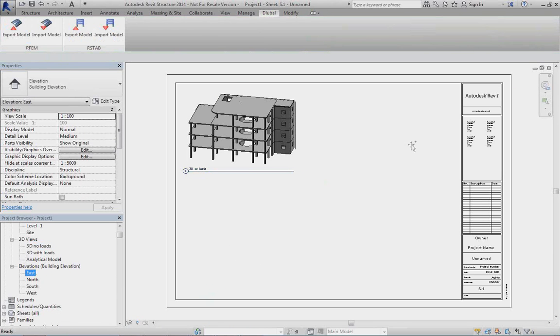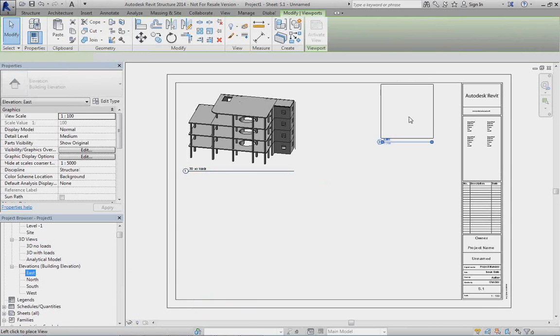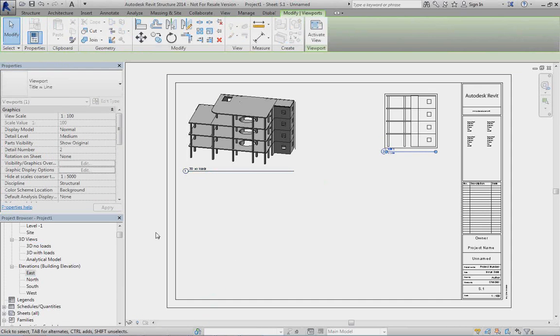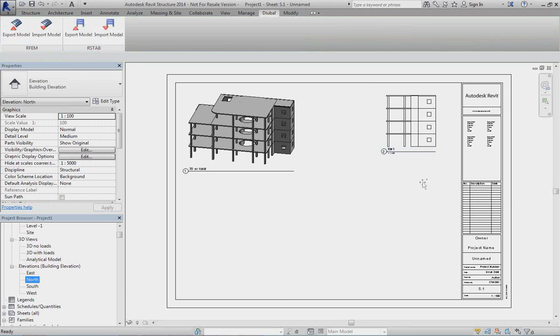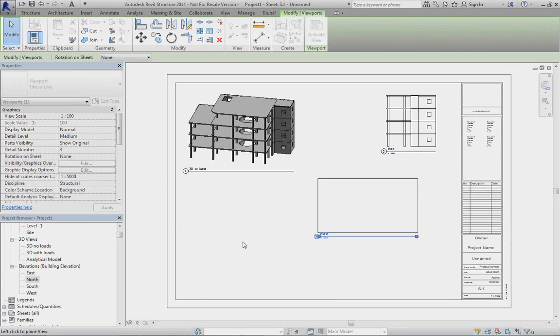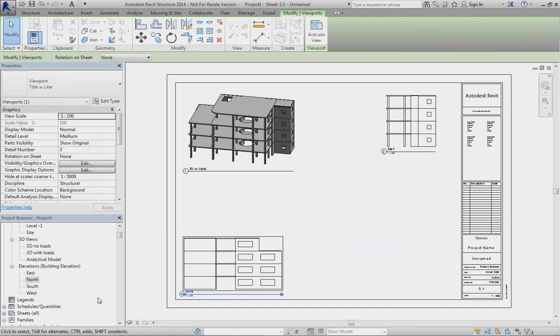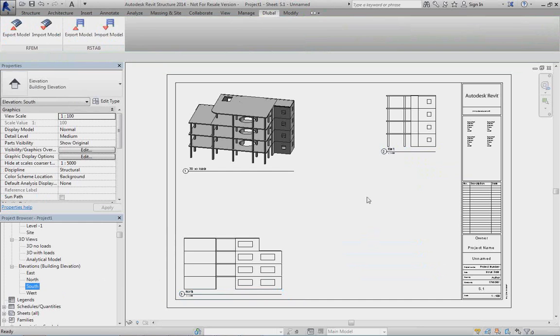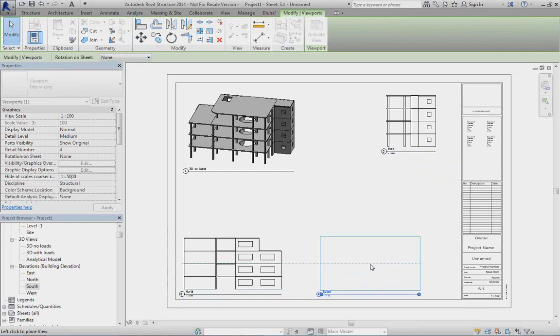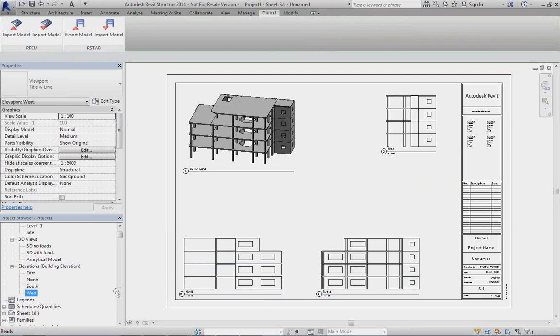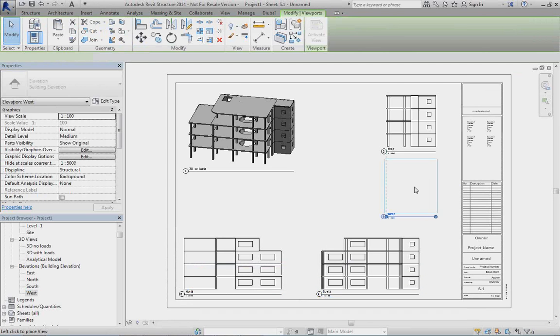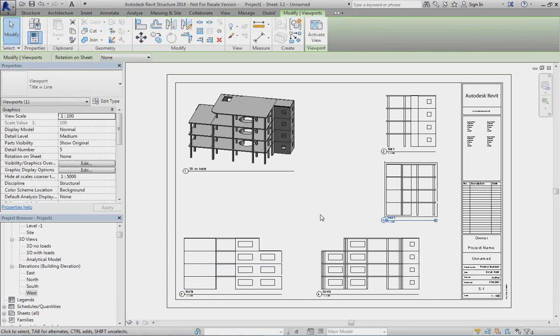Maybe I want to have the east view here, the north view maybe down here, the south view next to it, and the west view here.